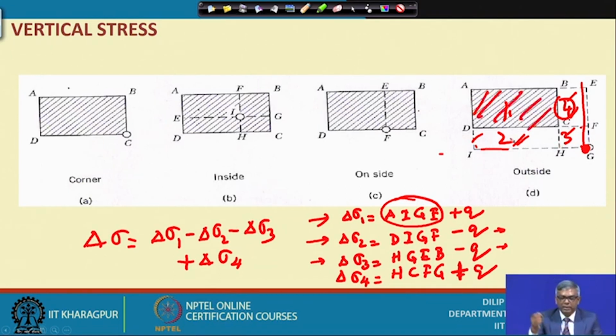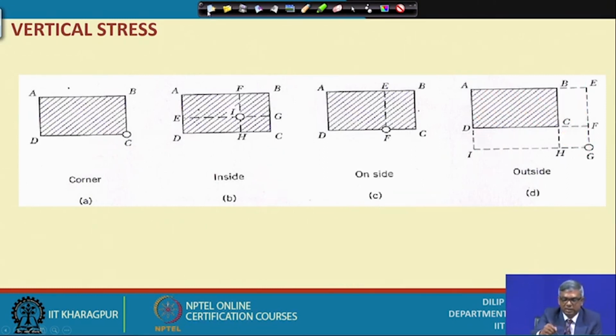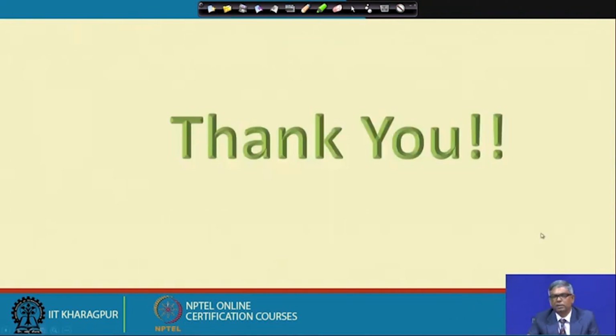Like that, for any shape, suppose the foundation shape is like this, and I want to find out pressure at this point or this point, accordingly I can divide it like this or like this, several points can be considered, and the method of superposition can be applied to find the stresses at different points. This is the application of the corner formula. Again, some more approximate work I will do sometime, and some other methods I will discuss in the subsequent lecture. Thank you.